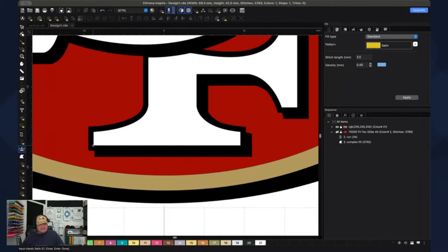So we have to cut this into pieces. Because if not, we would be breaking the rules of embroidery with an 18 millimeter stitch. Right now we have to do one side, and then set the stitch angle for the next side. If you want to delete the last one, you just push delete and it goes back to the previous one.